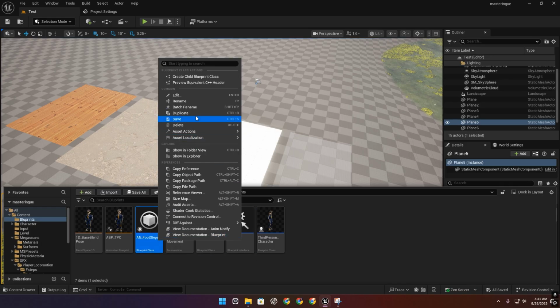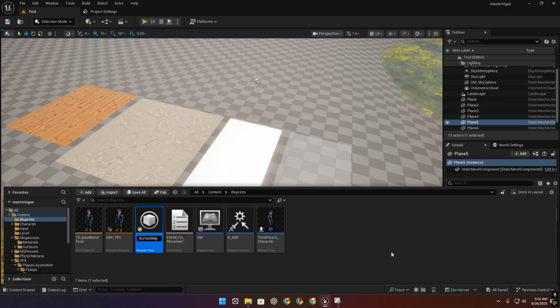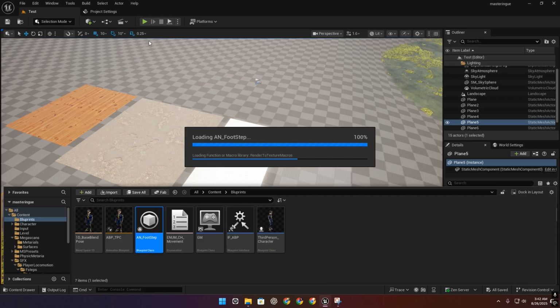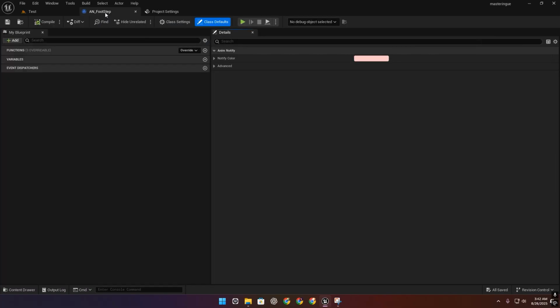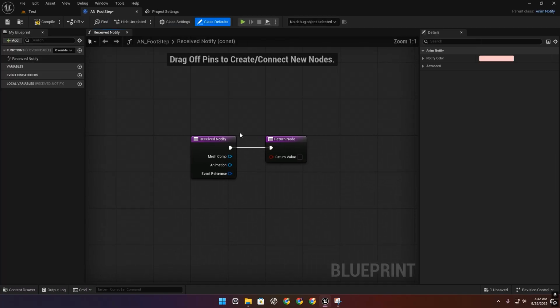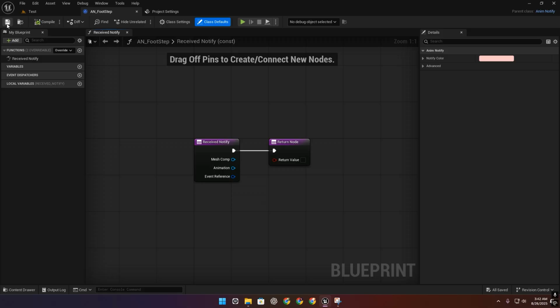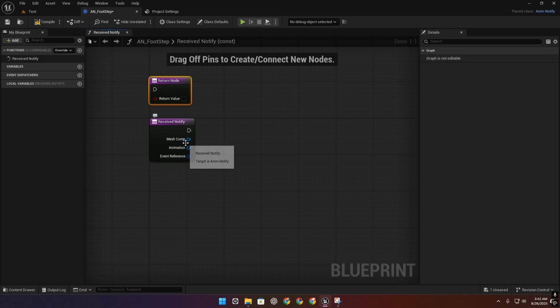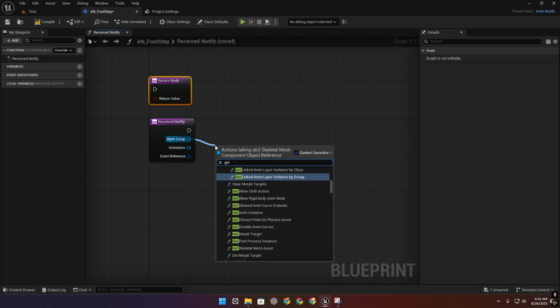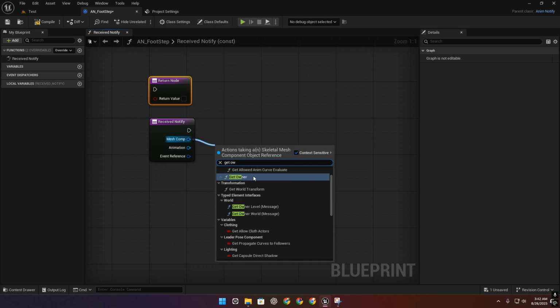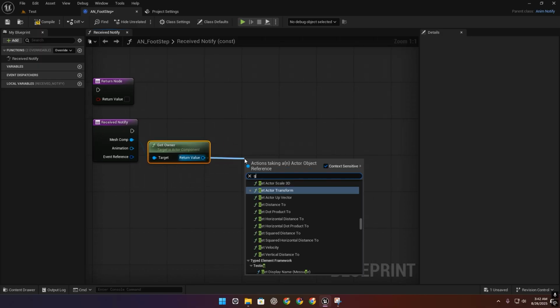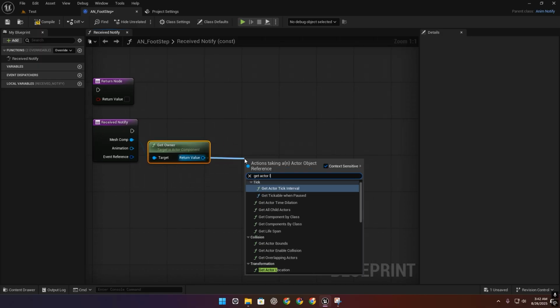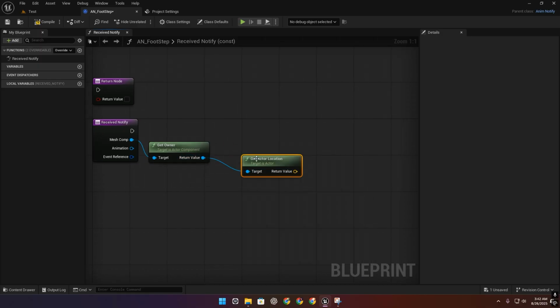Okay, now open this one, and then on receive notify, we are going to do on mesh component. I'm going to get owner, and then get actor location.